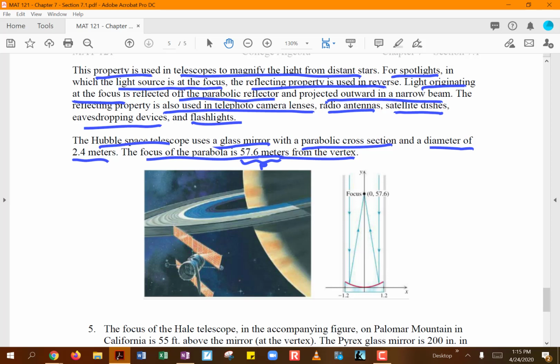Okay, and there's actually a really neat story about the Hubble Space Telescope. I don't know if you guys have heard that or not, but when they were manufacturing the mirror for the Hubble Space Telescope, they had to be so accurate in micro measurements that if even the slightest anomaly happened where they made a mistake as they were shaping that glass, then the Hubble wouldn't work. And that's actually what happened.